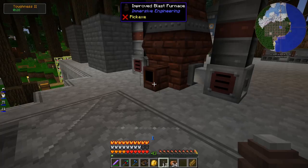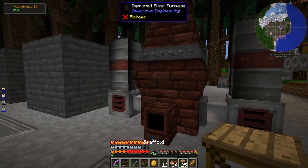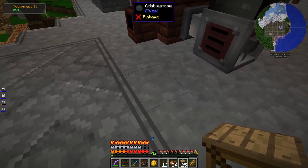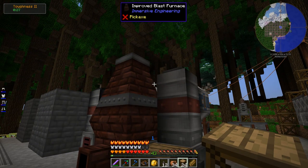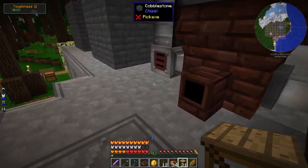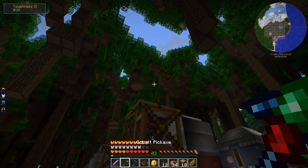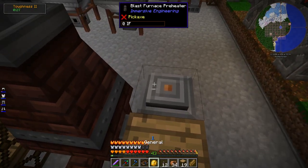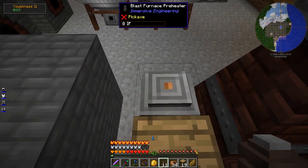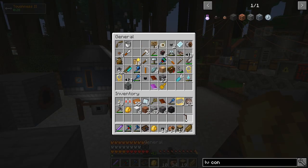And let's put some scaffolding around here so I can actually reach up there. Because in the past, before I started recording and playing other modpacks, I would always just pillar up when I needed to get up somewhere, and then break the whole thing down. It gets pretty old doing that all the time, and I figure any area where I need to frequently get up, I should probably just put a scaffolding there, and then I can just climb up at any time. And it looks appropriately industrial. Ooh, this isn't going to reach, is it? Nope, but I think I've got a wooden post left. Good. And a relay.